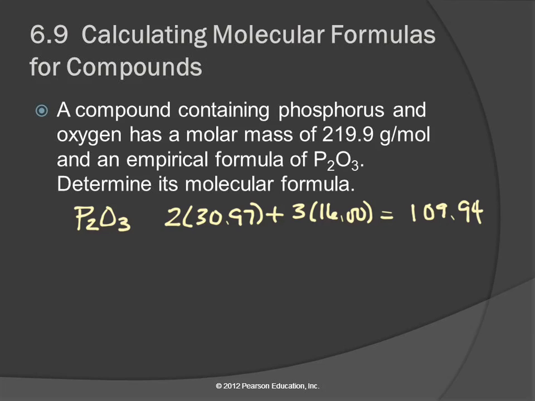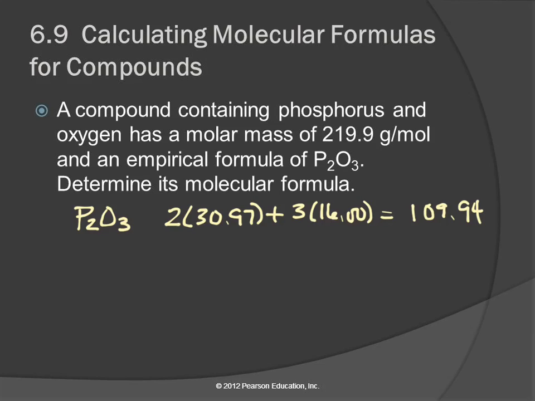That gives 109.94. Is that the same as the molar mass of the actual compound? No, it isn't. This one's bigger. That means that the molecular formula is bigger than this. It's multiplied by some whole number. Is it twice as big? Is it 3 times as big? There's an easy way to figure it out.